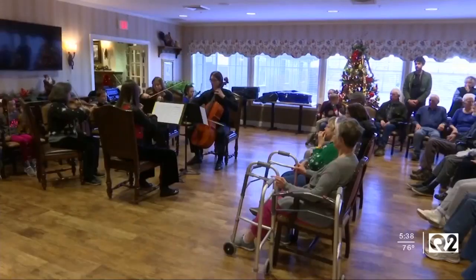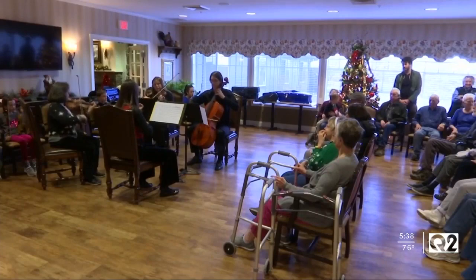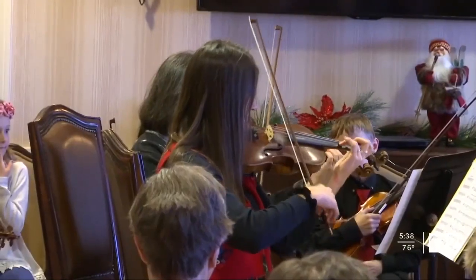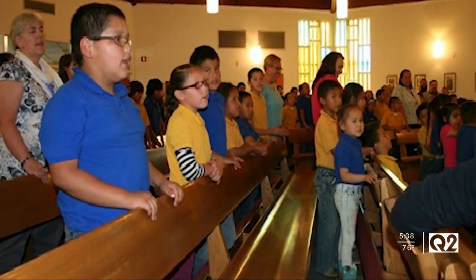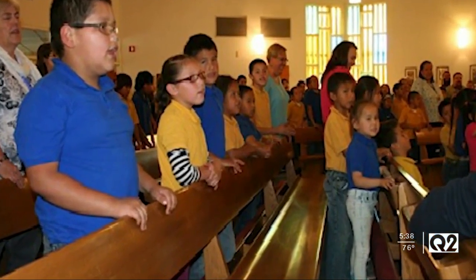And then we always had a couple of musicians to play some background music for them, and then they would get started with the beat. And it was great, especially when they got up to dance. Helping spread the magic of music has been one of the most rewarding parts of the job, she says, traveling to other communities away from Billings and also into some places that you might not expect.